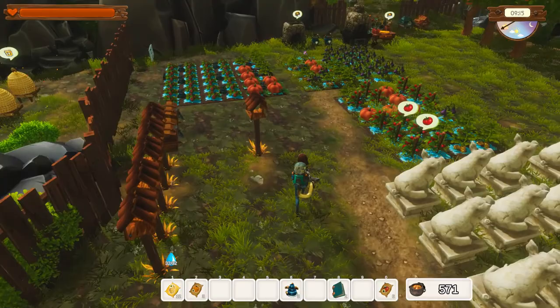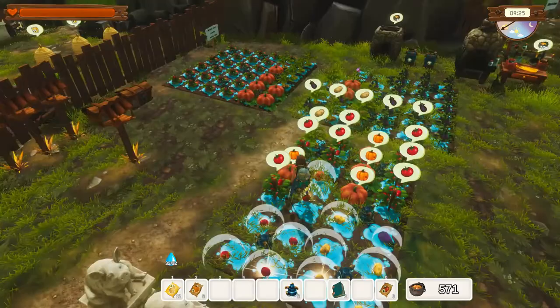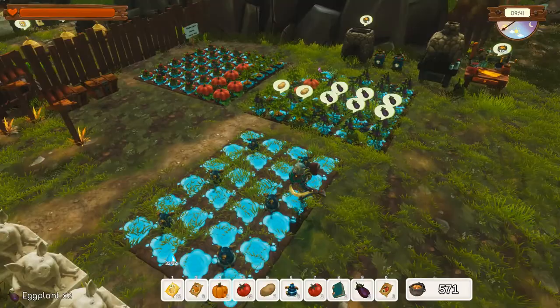Let's get all this crop, shall we? Like so. I think I managed to get sprinklers for all the crops here. Can't see anything right now. Just gonna take a look in a few seconds. Come on. There we go. Yoink. Let me see, covers there, covered, yes, good. And even more here, so much food.